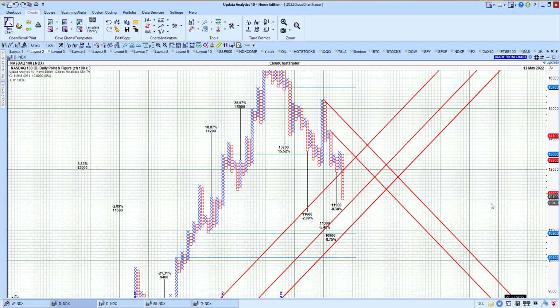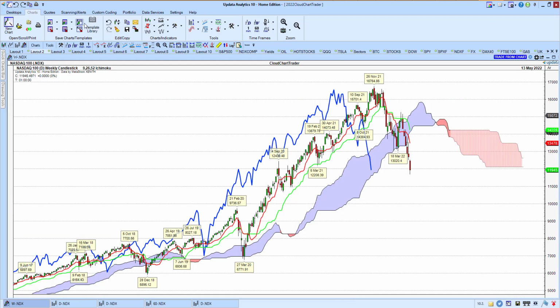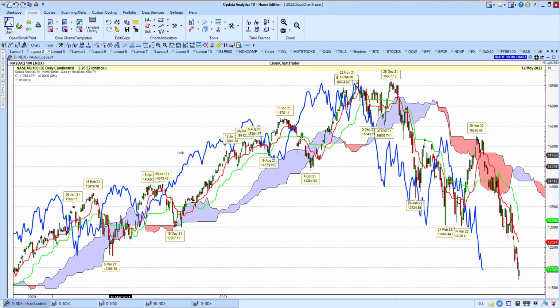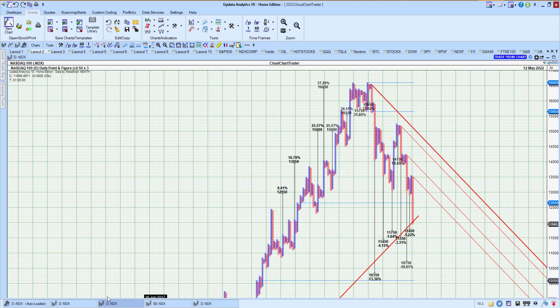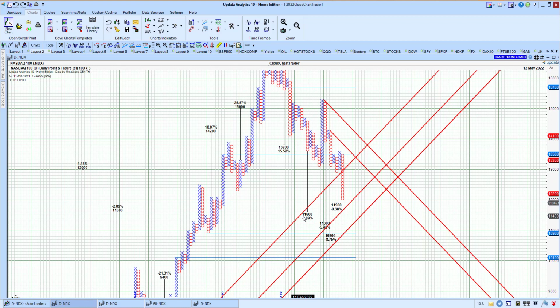Interestingly enough, the index hit the 11,900 and 11,600, very close to 11,600 targets. We can see here on the normal chart, just go back to the daily here. You can see this low here is... there we go. This low is 11,692. So we got very, very close to meeting this 11,600 downside target. So it's within that target range.